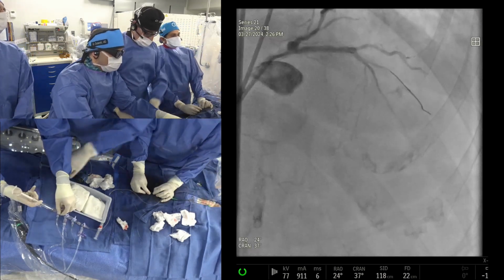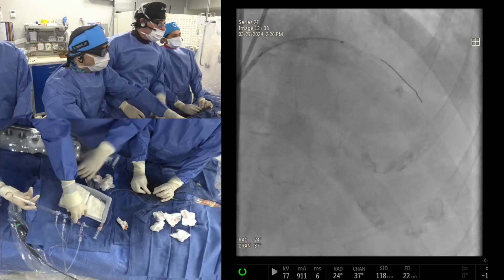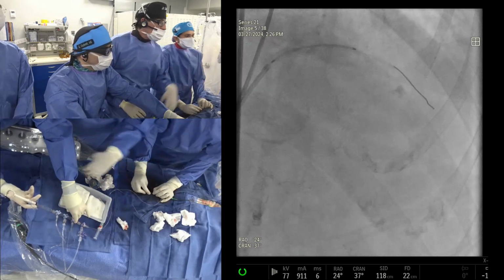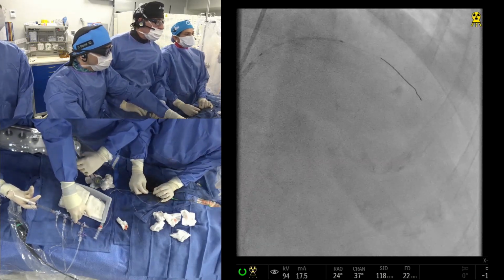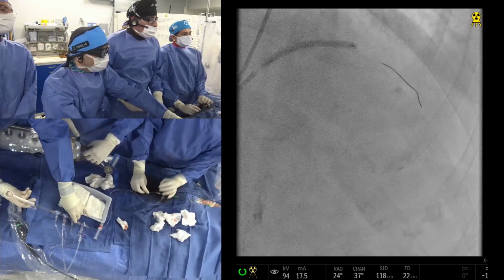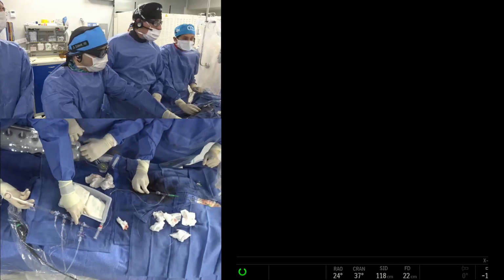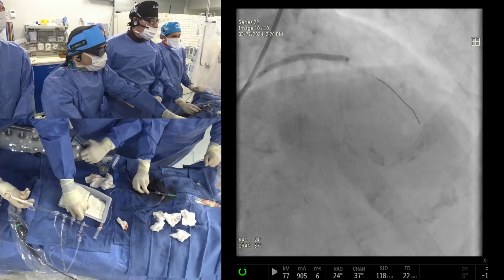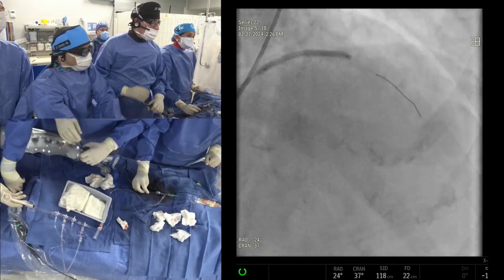Let's take it up here. Yeah, it's exactly what OCT shows. You're very good distally. We're on the fat part. Okay, good. Go up. We may need a short 8 in the left main. That's okay. All right, let's see about that. Now after this we can do the OCT. Okay, let's come back a little bit.